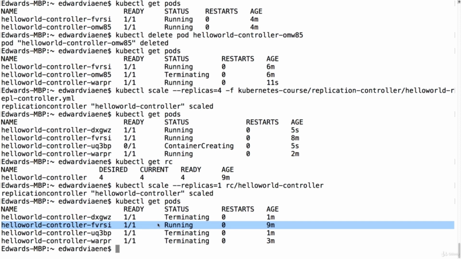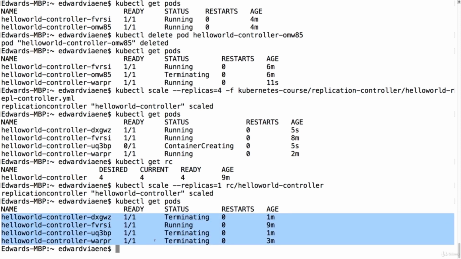Again, to reiterate what I said during the theory, this is horizontal scaling. You can only horizontally scale when your pod is stateless. If you have stateful pods, then you will not be able to do this. If you want to know how to create stateless applications, have a look at the 12-factor app. Have a look at my other courses. If you're already sure that you have a stateful application, you will just have to be a little bit more patient because I'll be explaining stateful pods later on in the course.